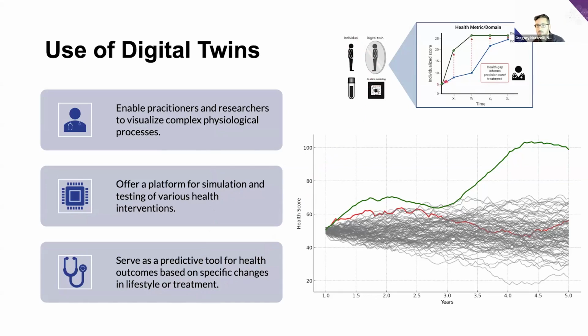We have their health score on the right here, and as we expose them to different interventions, you're seeing changes in the health score. A simplified version of this is, okay, you see one change, their health score improves, do another one, and then we hit this plateau where what we're exposing the digital twin to has optimized their health score, therefore these are the proper interventions that we should be recommending.